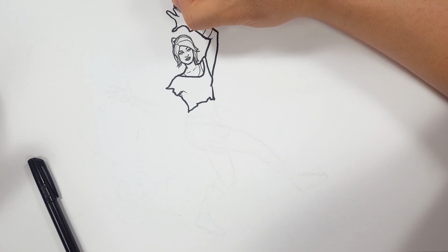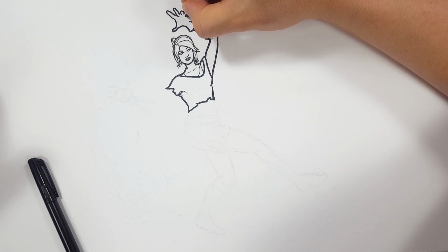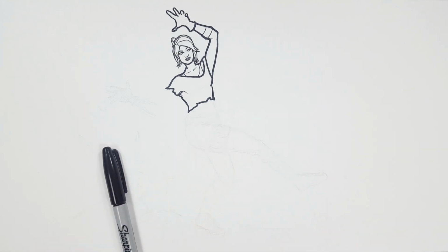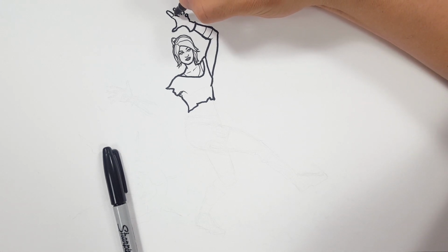Then this one coming in. This one's around. That one's like that. We'll add some detail here in a second. So you see what I'm saying? The overall picture looks good, but when you draw it, it's like, well, that's a stub. That's not even a pinky. Well, it's because of the way it's shaped, you know? So I'm going to add a little bit of extra detail with this Sharpie because I can control it much better.